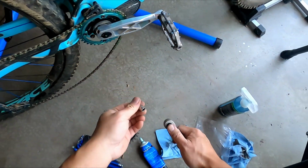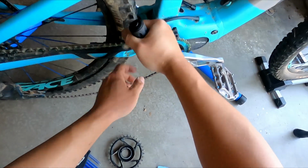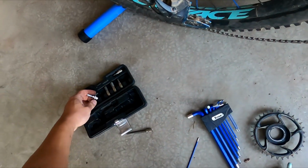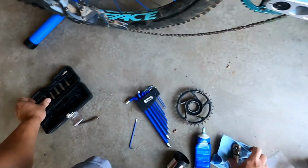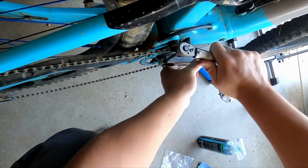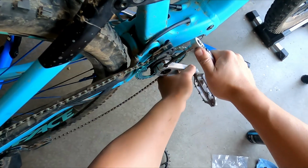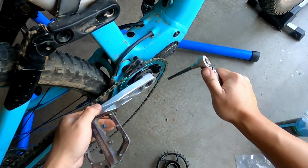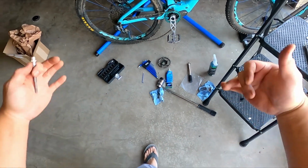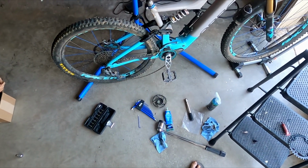Goes in smooth, and then we're going to do 8. There you go. And then we are going to tighten these two down to 14 Newton meters. Make sure that's seated. Slowly tighten each side. So let's do this side. There you go. Very good. All right, I think we're in business. That looks pretty good. Let's go do a quick ride. And that's all she wrote.